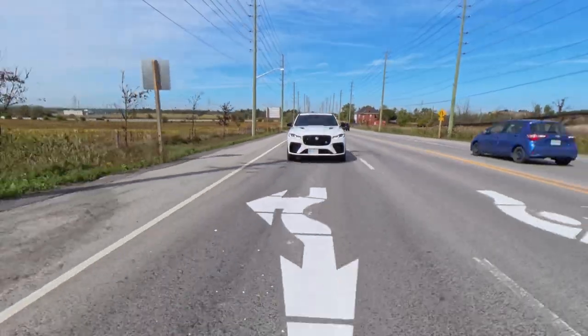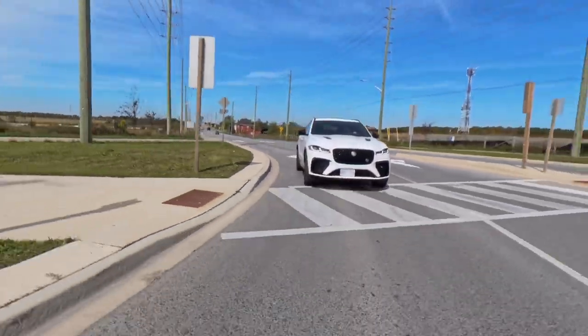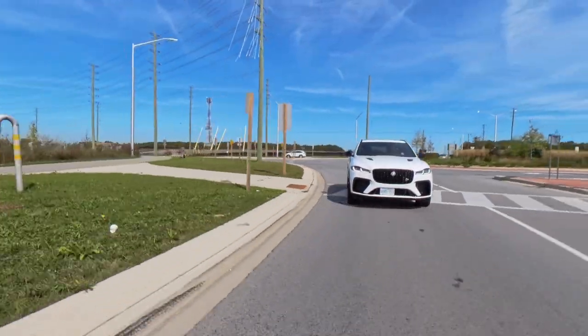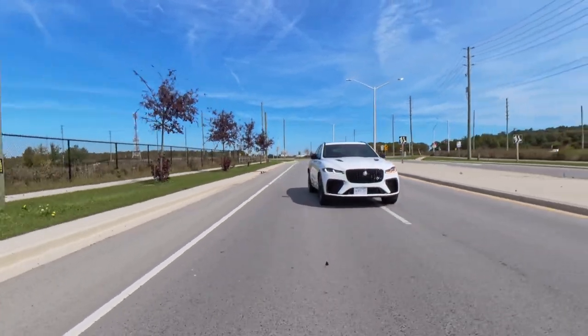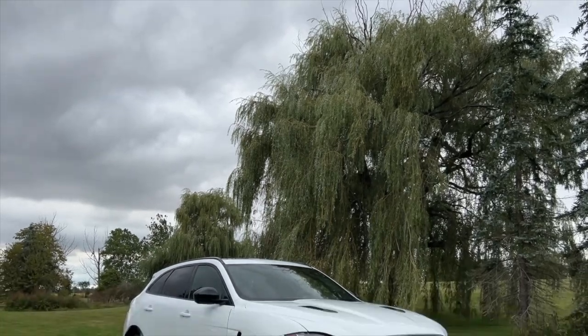I'm sure Jaguar is going to make a more powerful, quicker EV SUV one day, but it just won't have the personality this vehicle had. So yeah, I've been in plenty of modern vehicles that could outrun this thing to 60, even to 100. But again, it's the whole experience. It's sort of like a Miata. Is it the quickest vehicle out there? No. Can most vehicles replicate the feeling behind the wheel? No. And that's sort of like this.